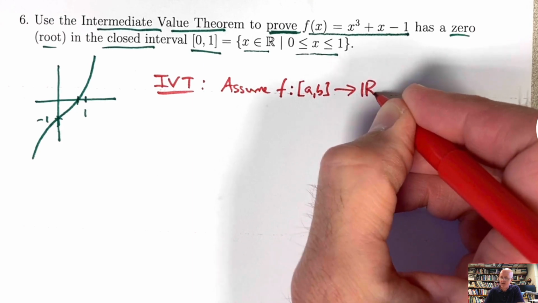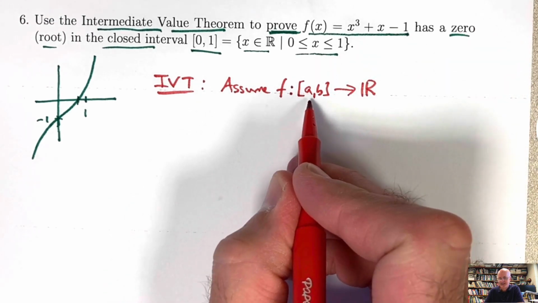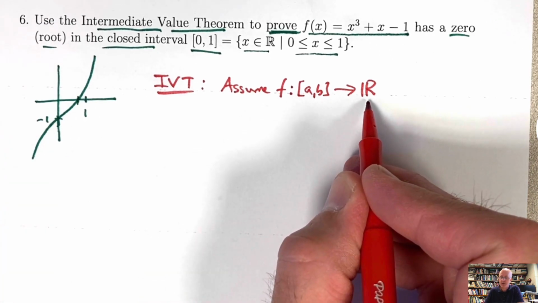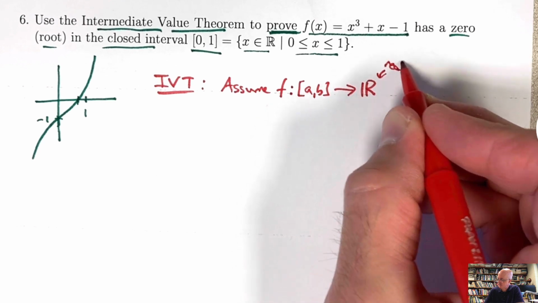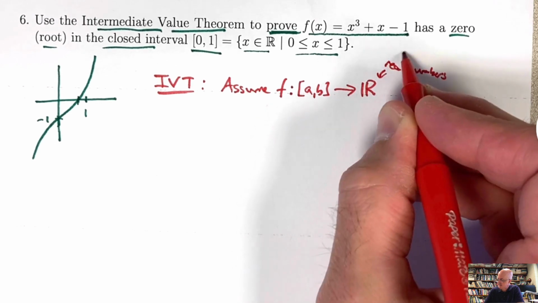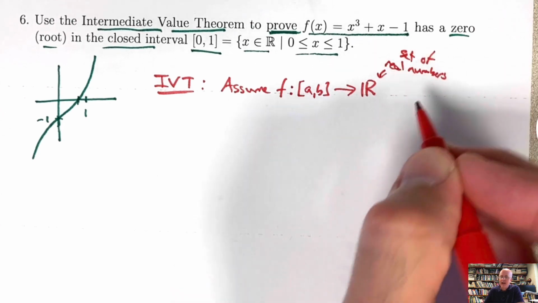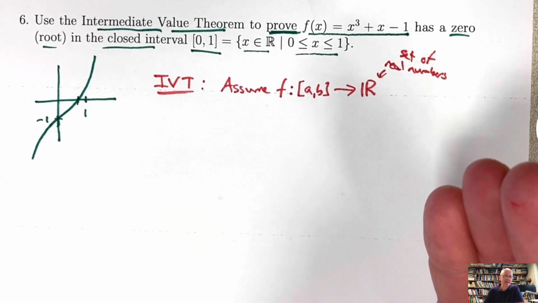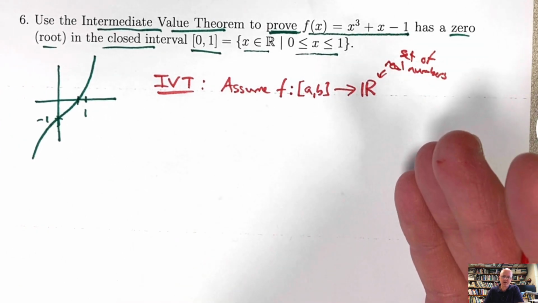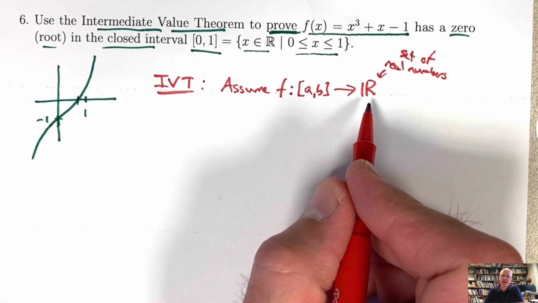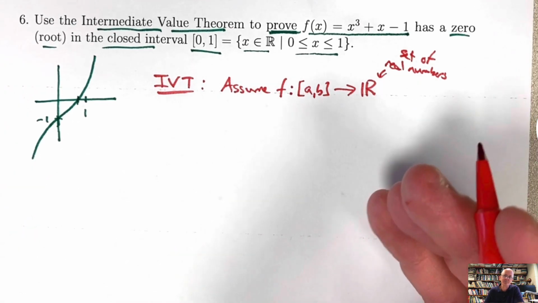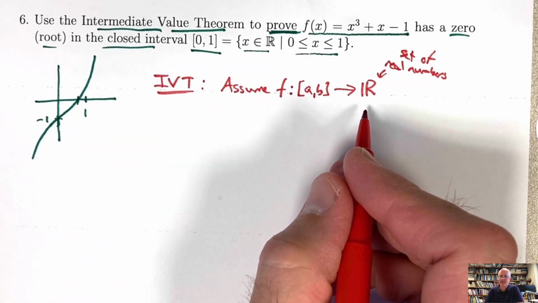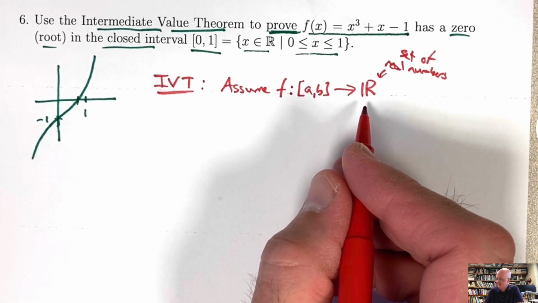This kind of notation here means that the function has this closed interval from a to b as a domain and has the real number system, the set of real numbers, as what's called sometimes a codomain. Not the same as the idea of a range. Range is the set of all outputs. By saying this is the codomain, I'm saying the outputs of this function are real numbers, but this function is not necessarily onto. Not every real number is necessarily an output of this function.